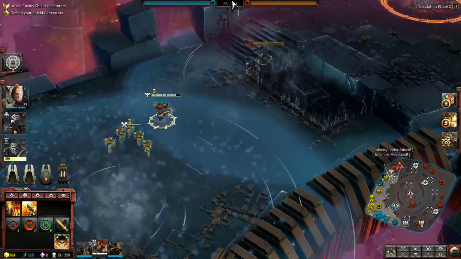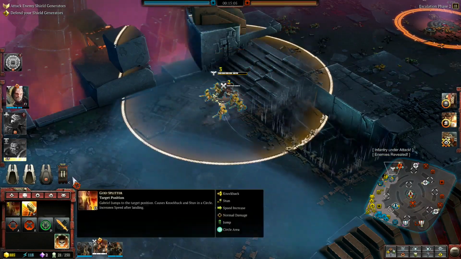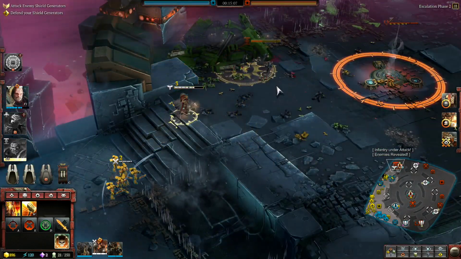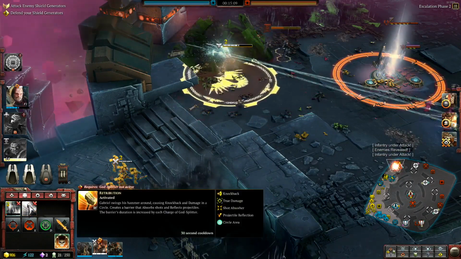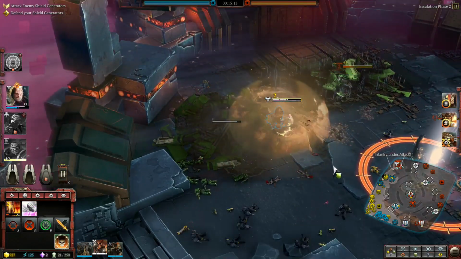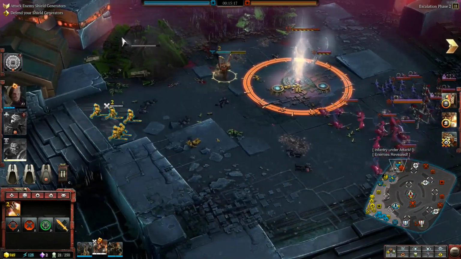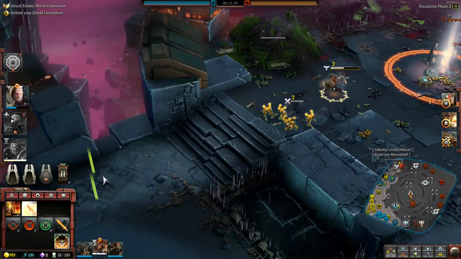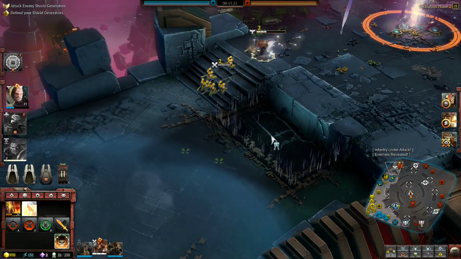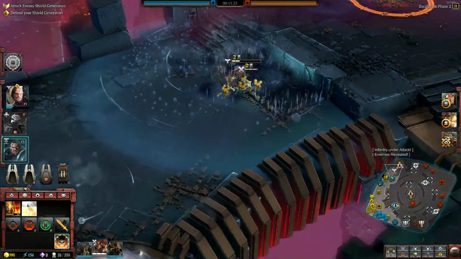Tied into that somewhat is Relic's idea for escalation phases. Currently, you might be able to see in the top right, it says escalation phase 2. There are four escalation phases that you go through throughout the match. Well, unless the match reaches its conclusion before that point, but generally it can go through four escalation phases.